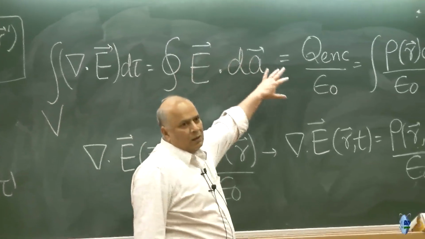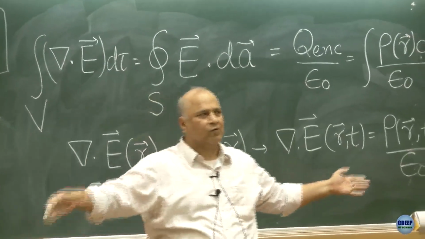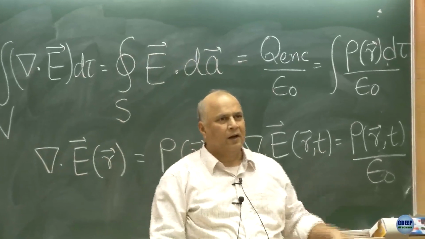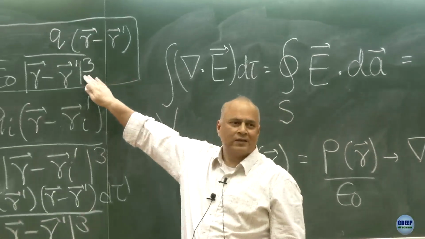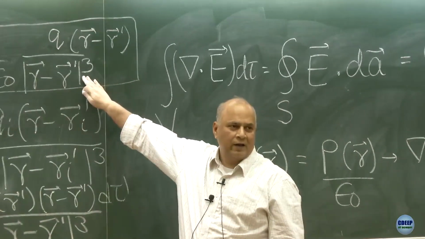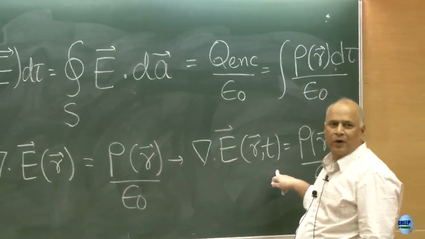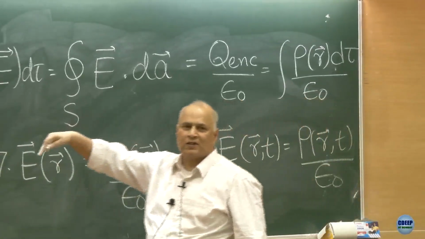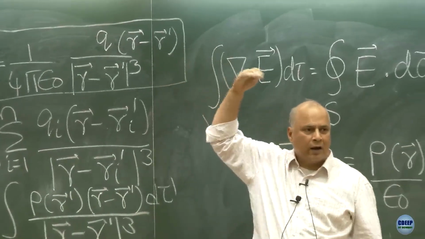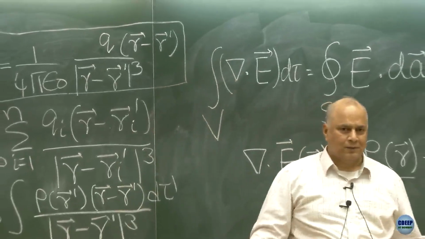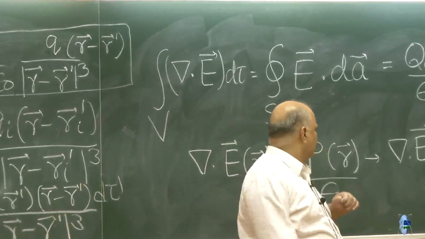here this is the total flux. So I am integrating the electric field over a large area. So the information contained here is much less than the information contained here. So that is why, starting from this point, I cannot reverse the logic and get the electric field for a time dependent charge. And that's actually a very complicated problem.